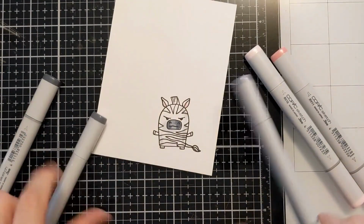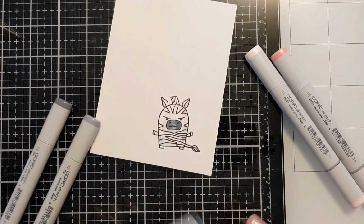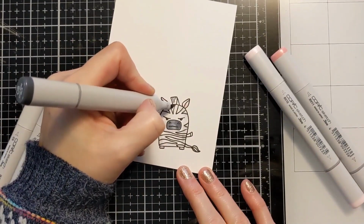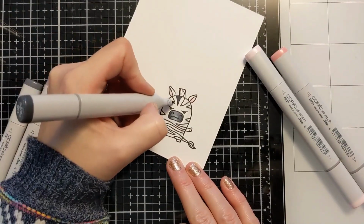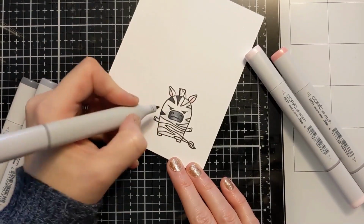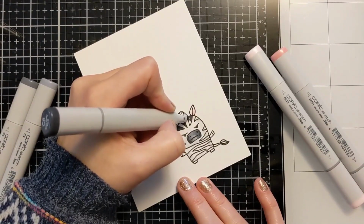But here I just started off coloring with this light, cool gray, and I just went down to give the image kind of a round look before I started coloring in the other elements of the zebra. And I just have a few different cool grays here. I think I had 3, maybe 4 with the very light one. And I'm just filling in the detailed parts of the stamp.